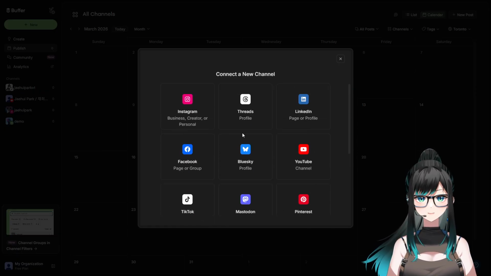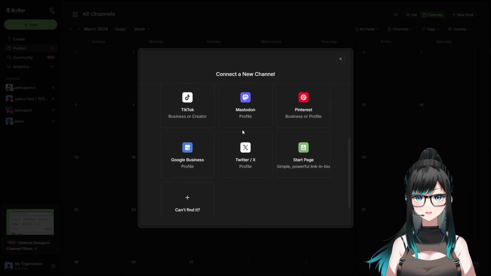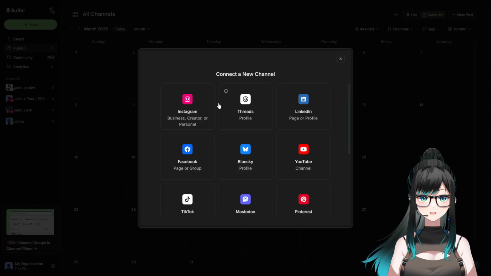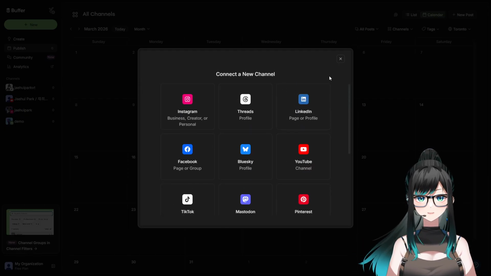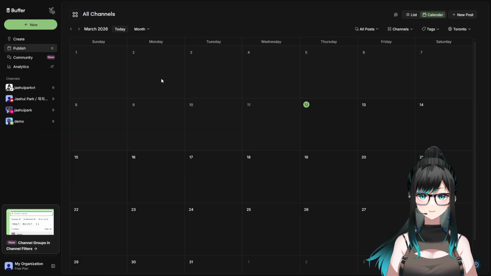If you get the paid versions, you can have more than 3 accounts, but I think as just a baseline, especially as a new creator or if you don't got any money, that 3 should be enough. So after you connect your accounts, you can get started with posting.